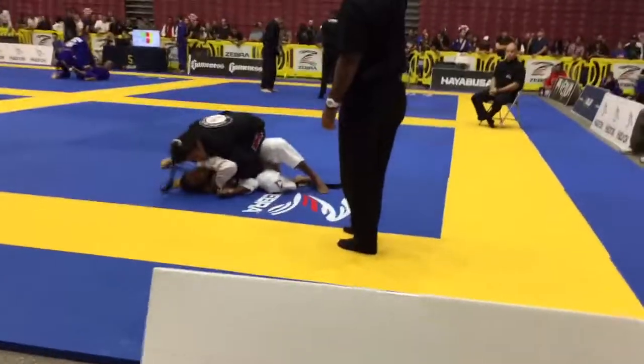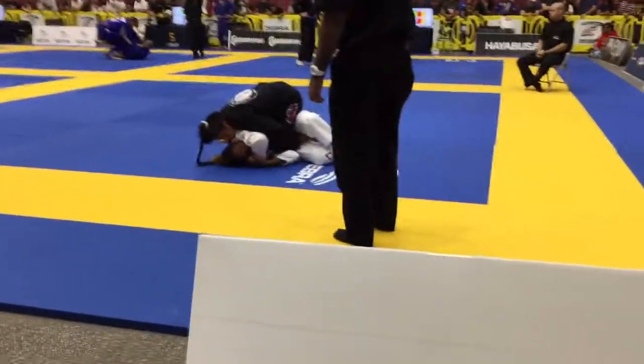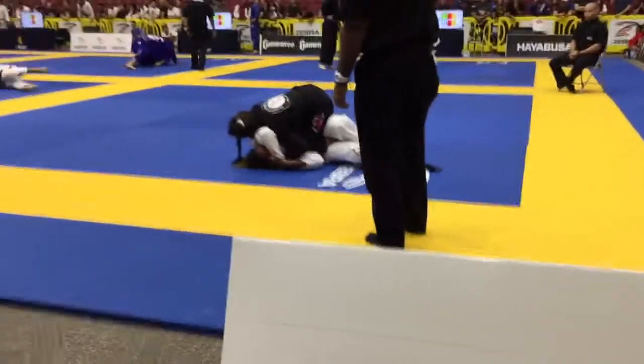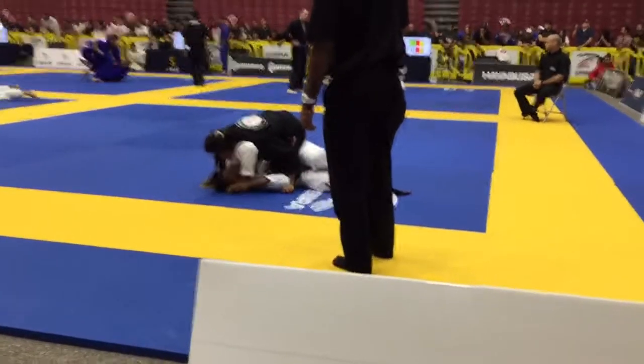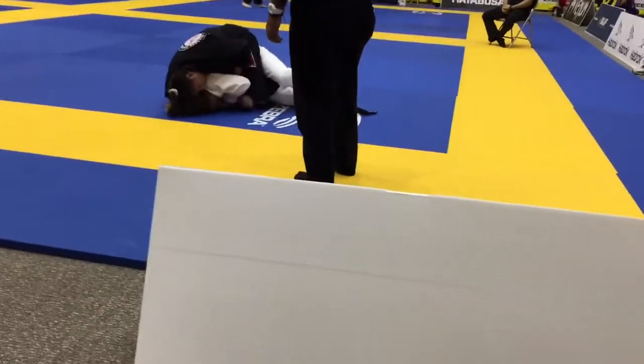Yes. Fix your chest, Danielle. You've got to get your chest behind the shoulder. Use your right foot as a post and push her back to the belly. Nope. All right, walk it up. If you're going to let it go, walk up that arm. Yep, she gave it back to you.